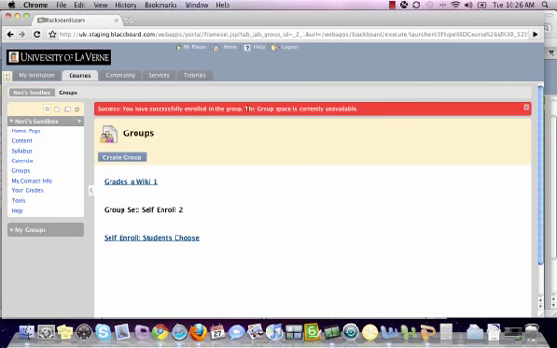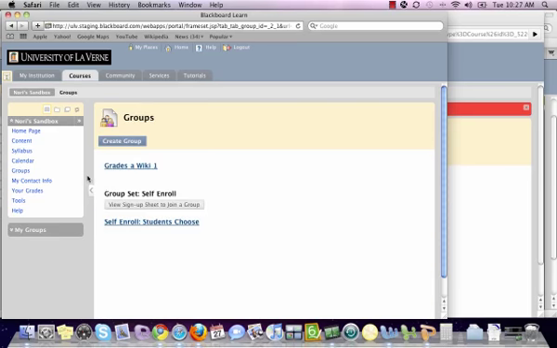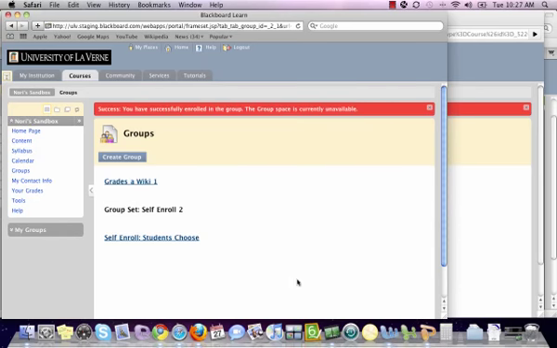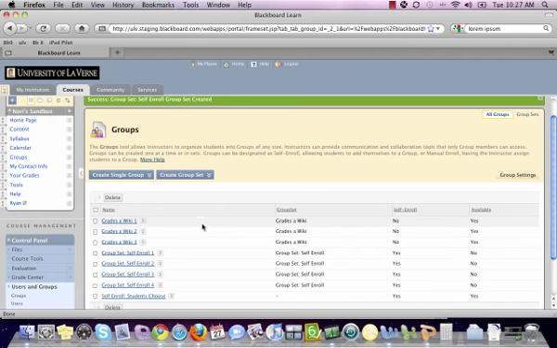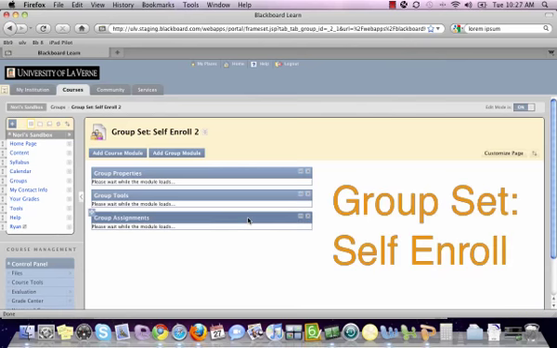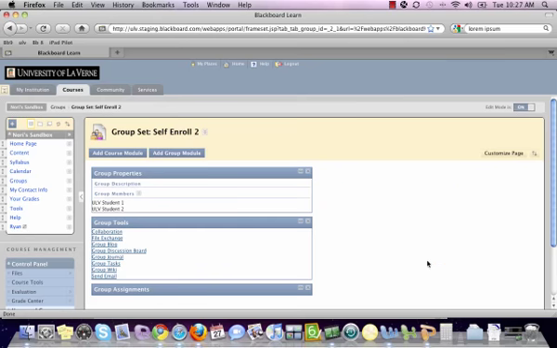Now, and again, it's letting me know because I had it not available yet, so that red mark isn't a bad thing. We're going to do the same thing here with this other student. Select groups, look at the sign-up sheets, and now I can tell that my friend ULV student 2 is in here. Only 3 people can be in this group, so I'll sign up for this group also. In the instructor view, when I want to come in and see who's in each group, I can now tell that 2 students are signed up for this particular group. So it really helps your workflow depending on how you want your groups to be set up.